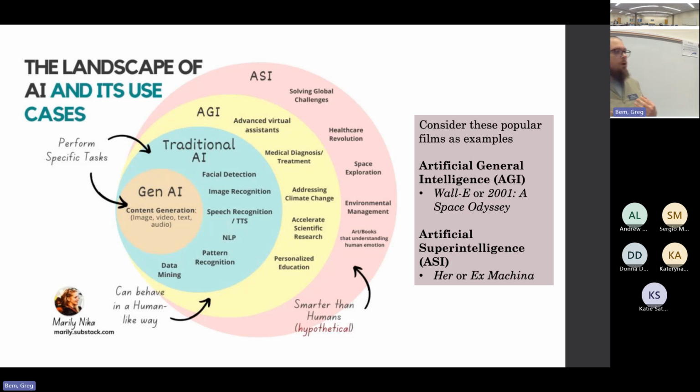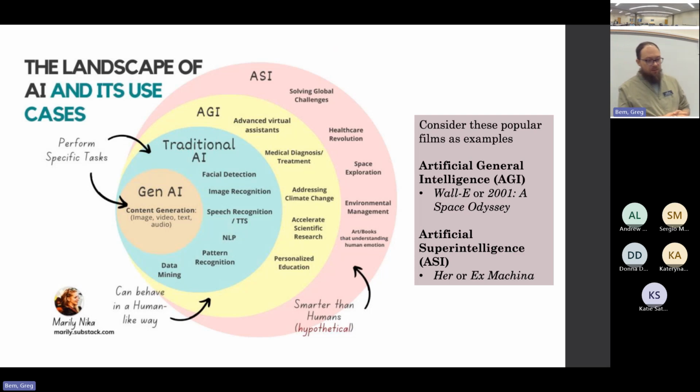These are things that you might see when you go to the airport and you go through TSA, or you're sitting in traffic and you have those cameras at the stoplights, or you're using a phone that can not only hear what you speak into it when you do the voice to text, but it can also interpret not only the words, but the grammar as it is responding to what you're talking about. So this is also using a lot of data to make decisions or do some kind of functionality.